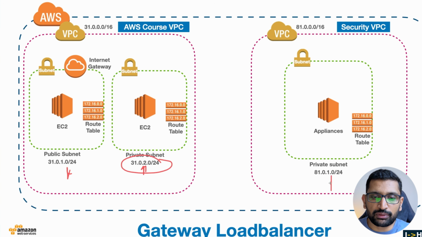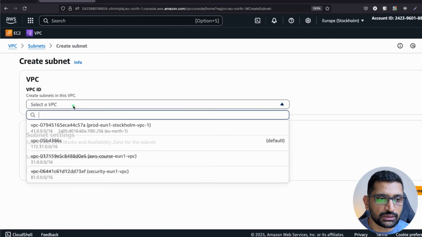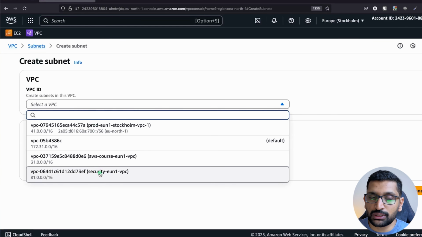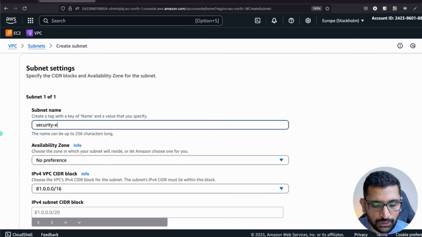Now let's create a private subnet here in our security VPC as well with this IP range. I'll close this window and go back to my AWS console, and here I'm going to click on create subnet. Select the VPC, which is going to be the security VPC, and here I need to enter the subnet name. I'm going to choose security EUN1, and then we can choose private subnet.